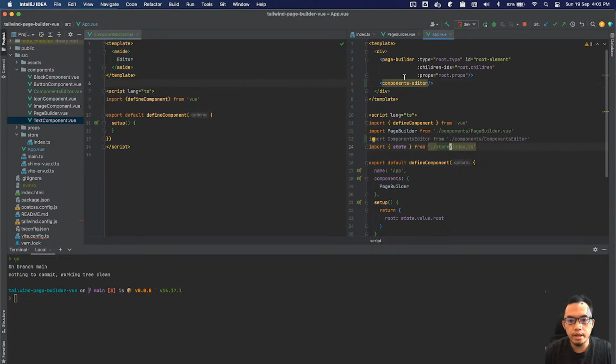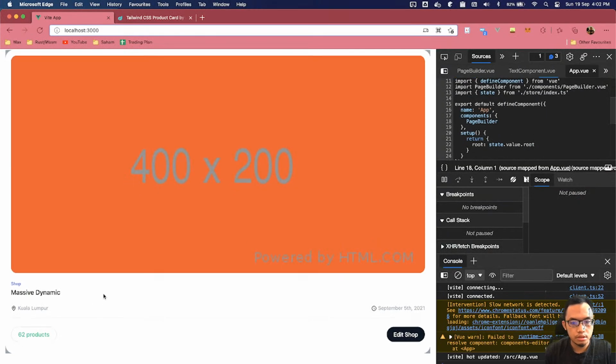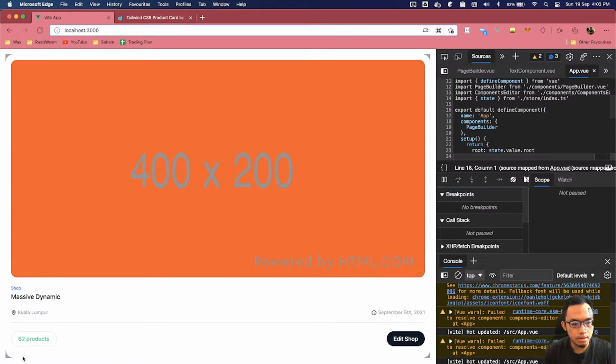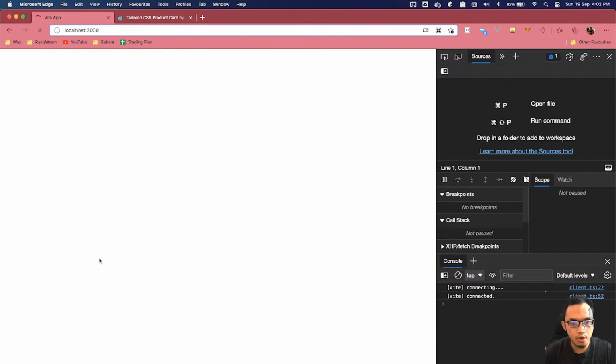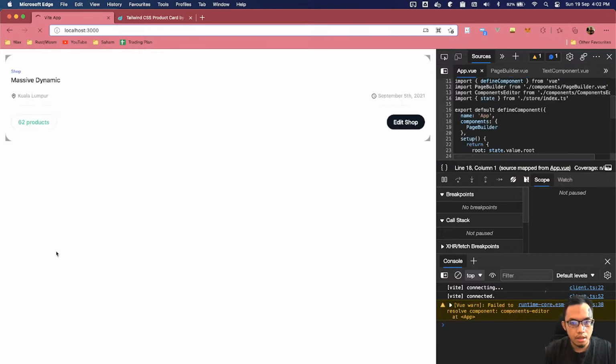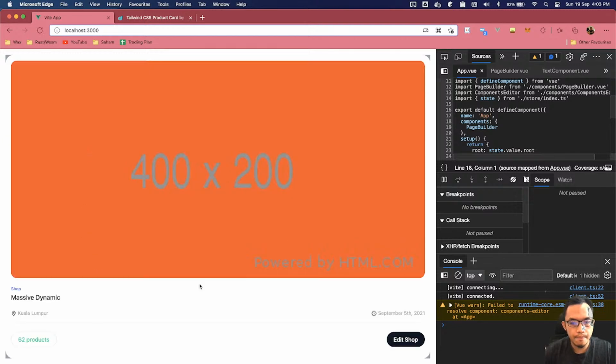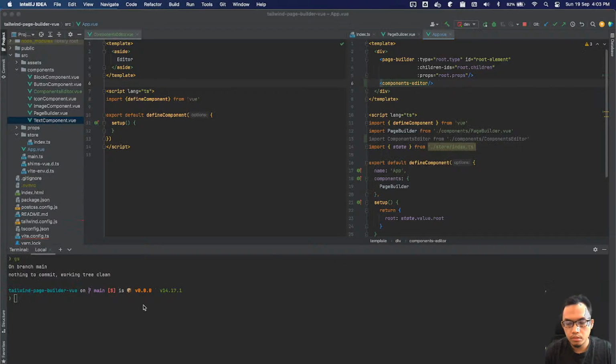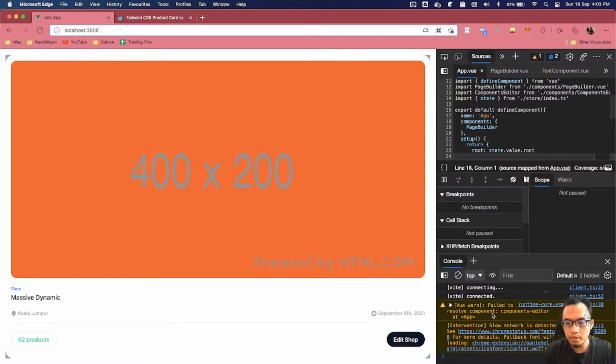Right now we should see this editor appear somewhere. Okay, fail to resolve component.